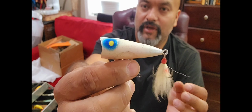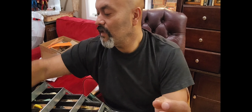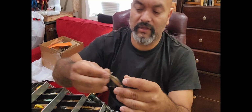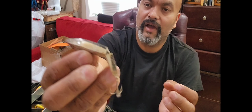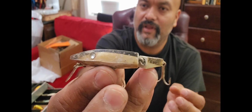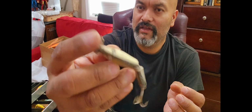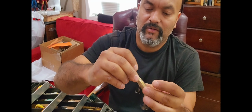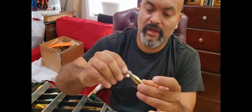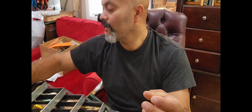This is a nice little Pico Pop. Kind of like that ghost look to it again. This one here, I don't remember what this is, but it had little diamonds on the eyeballs. Maybe somebody can help me figure out what that one is. I haven't had time to do any research on that. It's not in the best shape, but it is segmented with a little rhinestone or something in the eyeball. Doesn't even say any name on there.